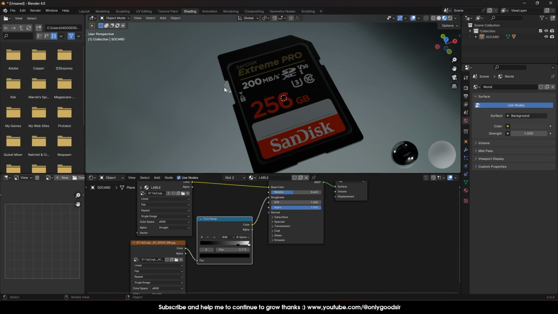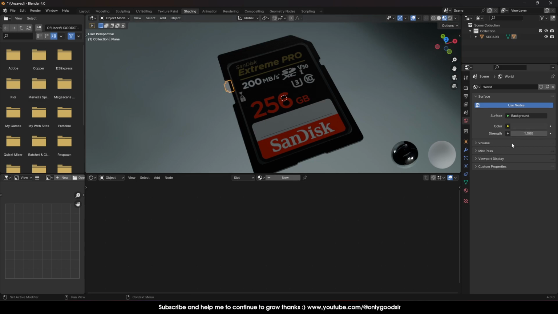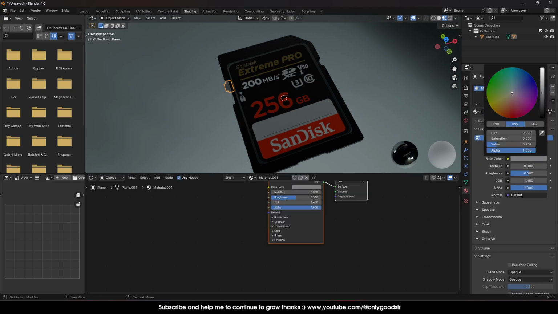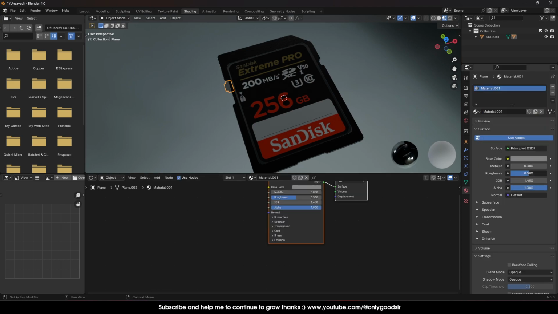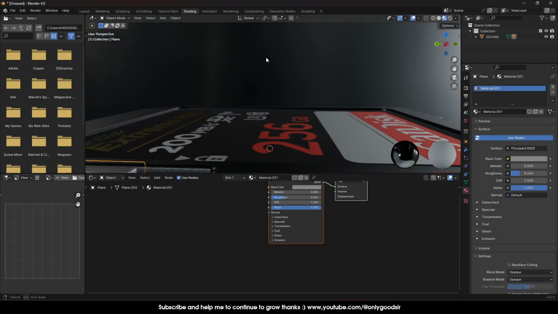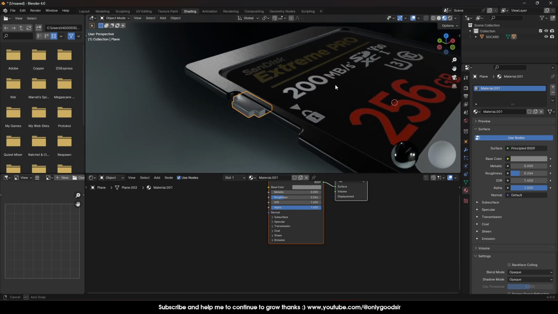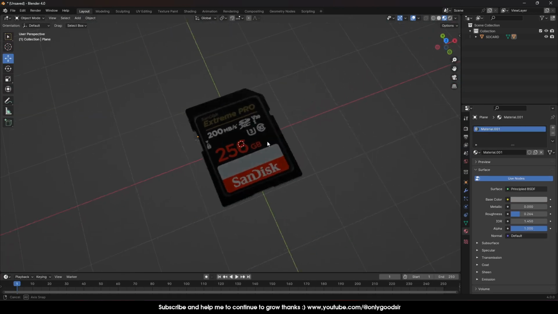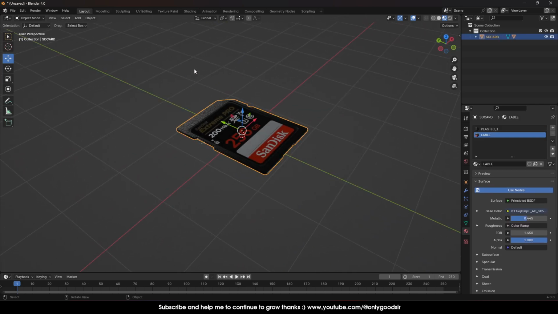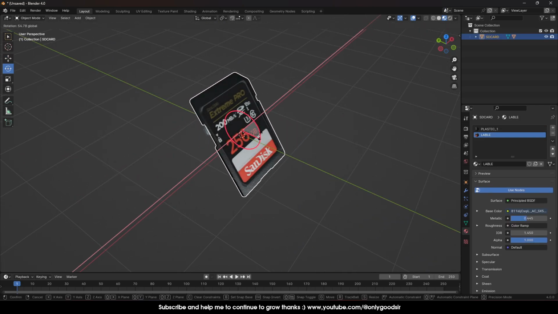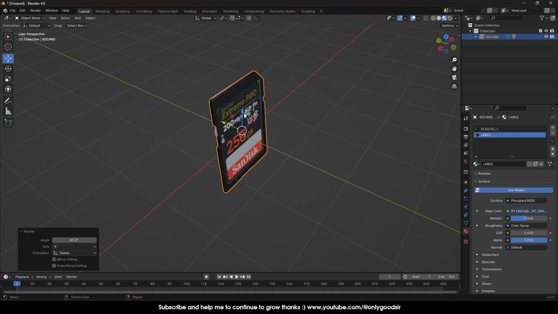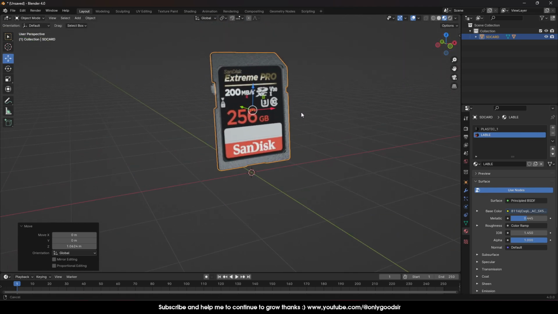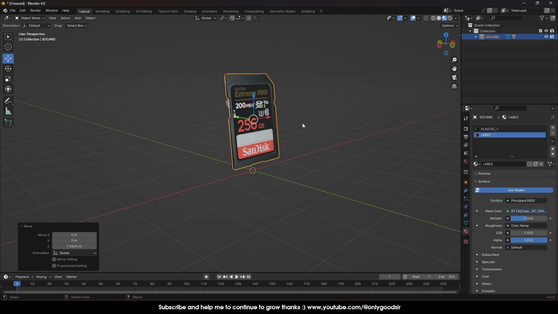Okay, so let's add the second material. We need a material for this, of course. So let's just add a new material, make it gray, and bring that roughness down, so it's a bit of plastic. There we go. Now we've got a bit of plastic sticking out the side. Clip. There we go. So if we stand this up, we have an SD card made. Pretty good, right? It's not bad.